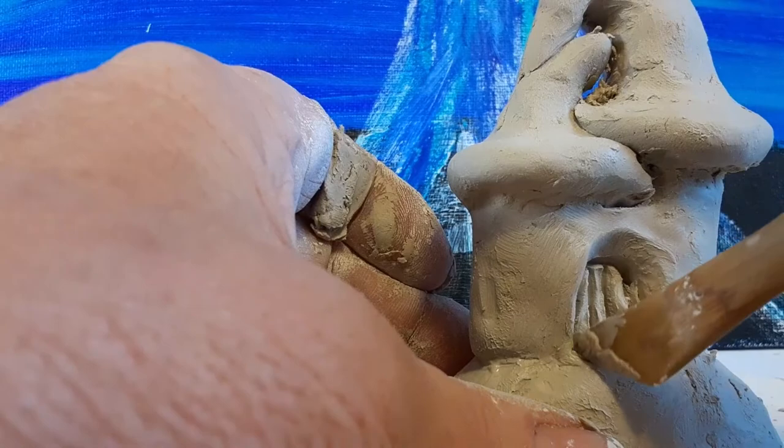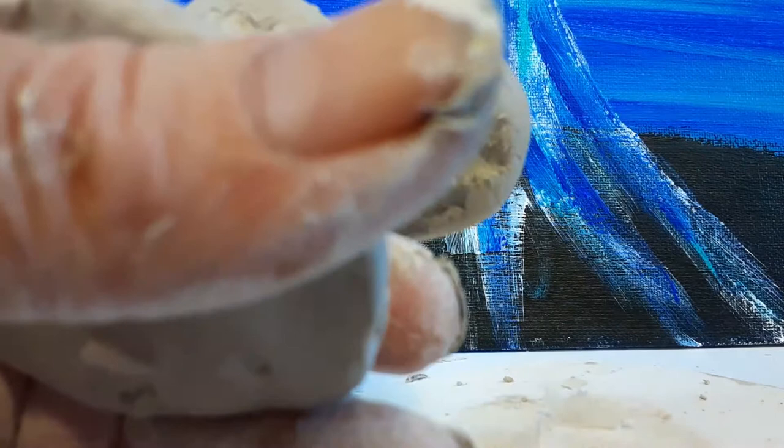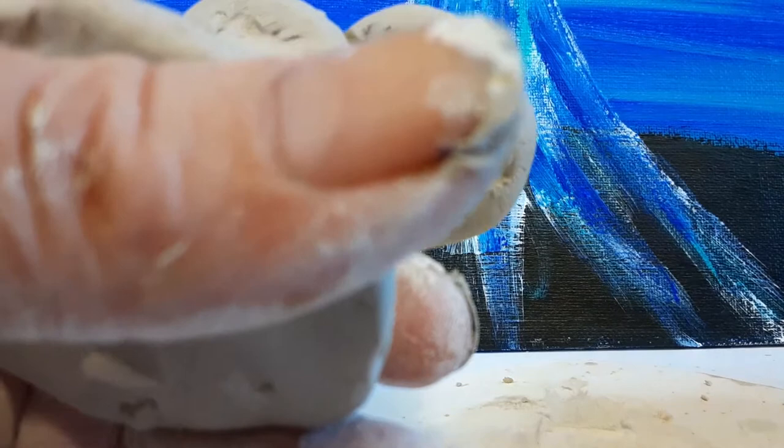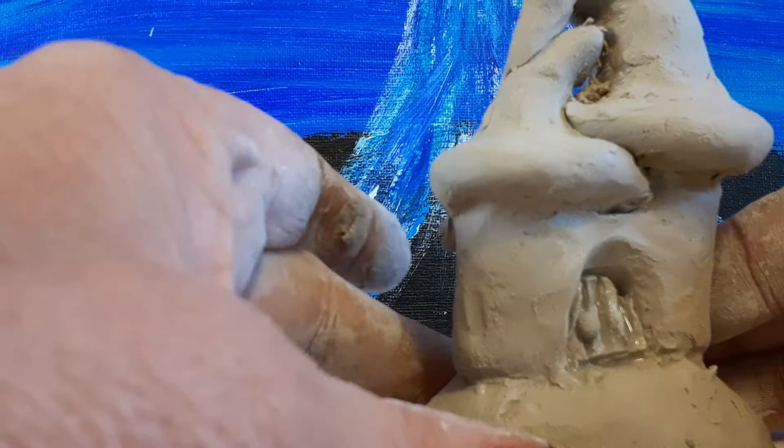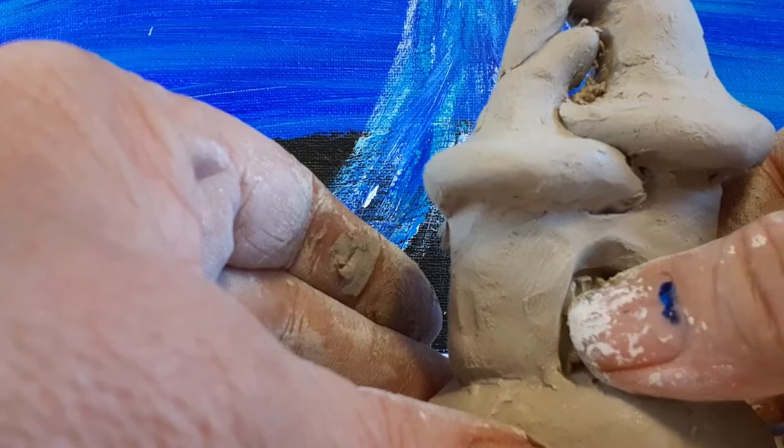And then you can also take a little tiny ball of clay, and I'm going to have to do this off camera, but I'm going to show you what I'm going to do. I'm going to take this little ball of clay right here. See, can you see that? I'm going to get it wet. Not that wet. Alright. And I'm going to get the door wet a little bit. I'm going to touch it with water. I'm going to drop that door knob. That's a door knob, right on the door. See that? Because you can't really score something that small, but if you wet both parts, they'll stick pretty good. That's my experience anyway. So now we got a little door in there.